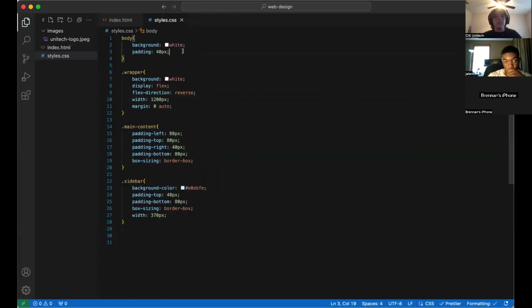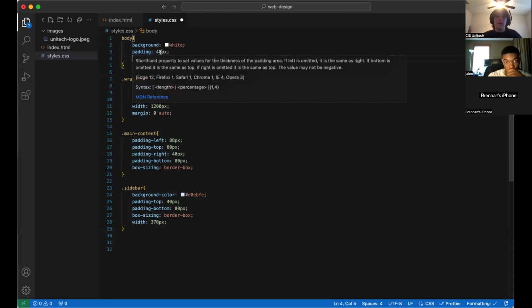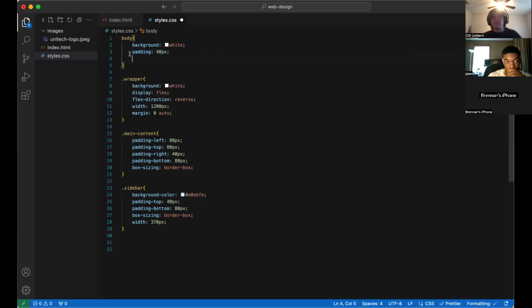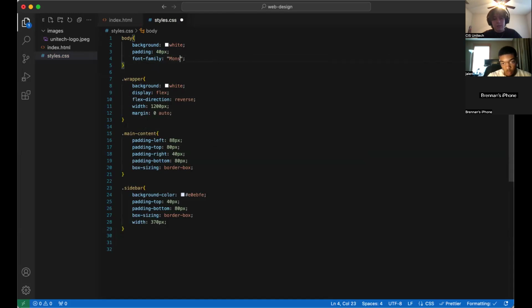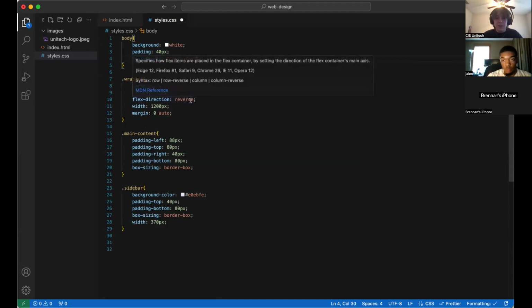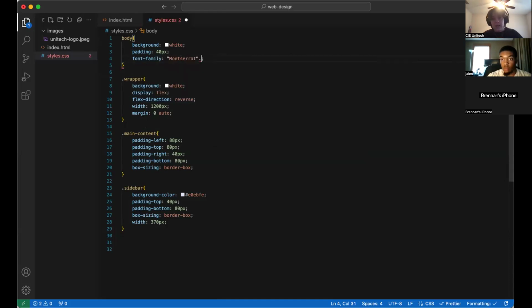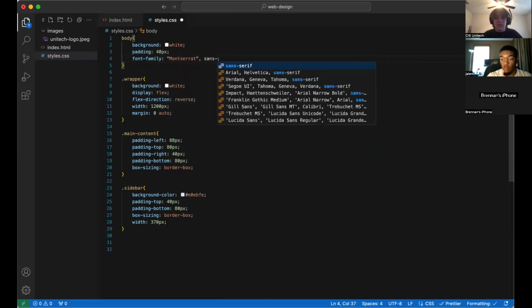And all that you need to do is let your CSS know that you will be using those fonts. To do that, we will use the property font family, and we will use whatever the name of our font is. In this case it is Montserrat. Just make sure that you spell it correctly. That's usually my issue when it comes to coding, the spelling part. Montserrat, then put a comma and specify that you will be using sans serif.